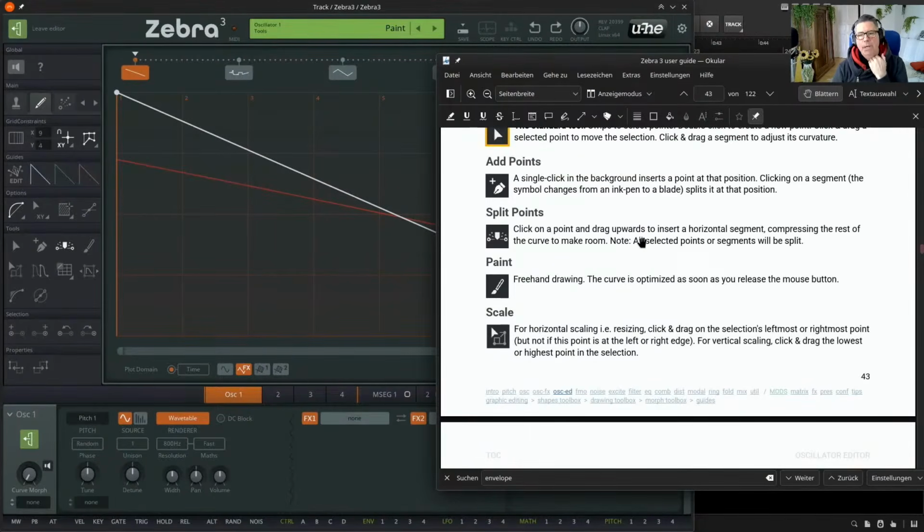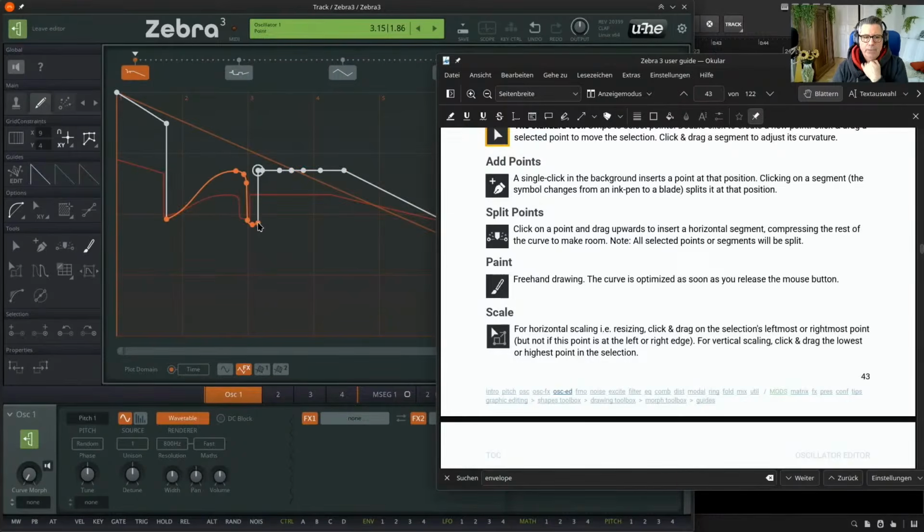Click on a point and drag upwards to insert a horizontal segment, compressing the rest of the curve to make room. Maybe I should add a point. Then click on a point and drag upwards. Okay. A horizontal segment, compressing the rest of the curve to make room. Okay. Why not?